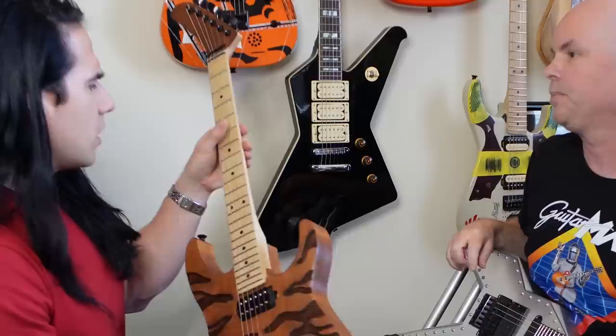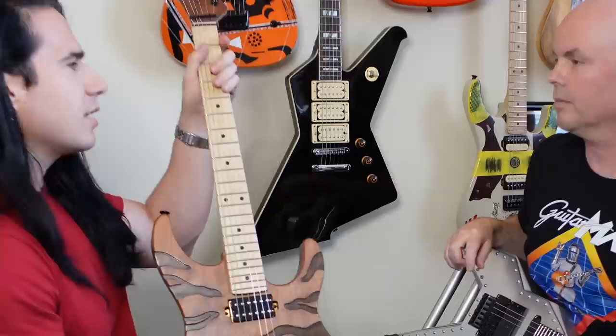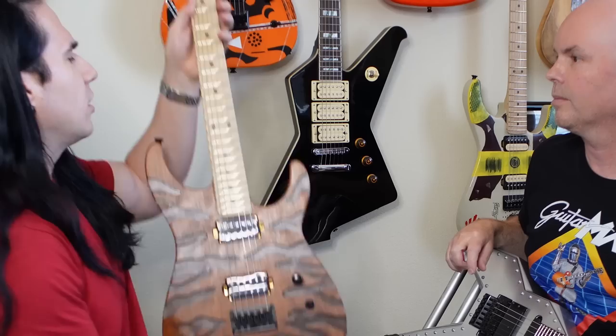Wow. So this neck has like a rolled edge feeling too. This is very comfortable, like the corner. It almost has a curve on the side to it. That's really cool. Yeah, he did a really good job on that.